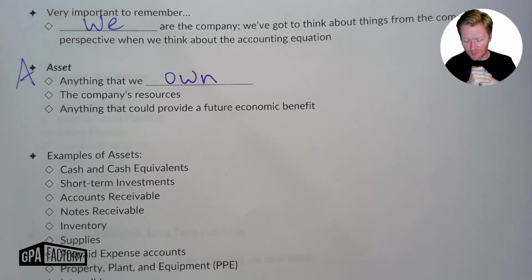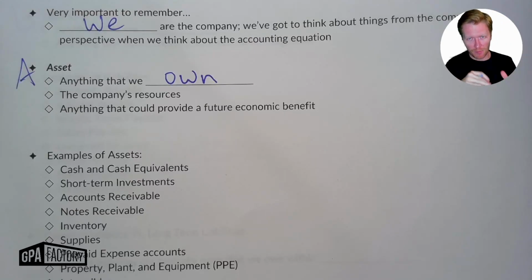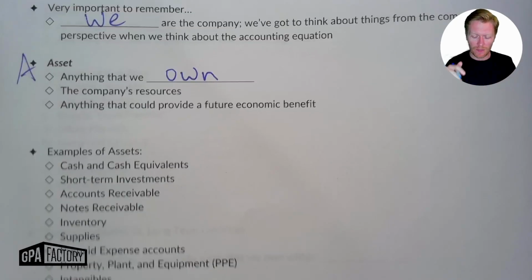So we're going to make a pretty simple example. Let's say that we are running our own local bar. Okay, so we've got a bar. We've set up shop on Guadalupe. We see a lot of students come in, if you're 21, but we see a lot of students come in. We see a lot of faculty come in. Let's think about that from the bar's perspective. What are the assets for that bar?